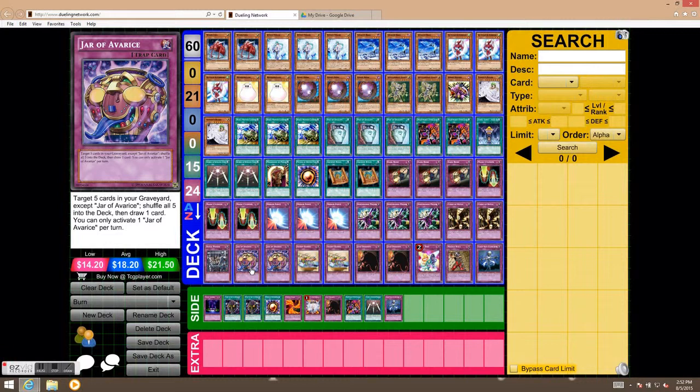Then we've got two Jar of Avarice trap cards. This trap card allows us to target five cards in our graveyard, shuffle them into our deck, and then draw one card. Now, this isn't the first five cards or the most recent five cards. It's whatever five cards you want, which normally I activate it right when I have five cards. So it's usually every card in my graveyard goes back to my deck.